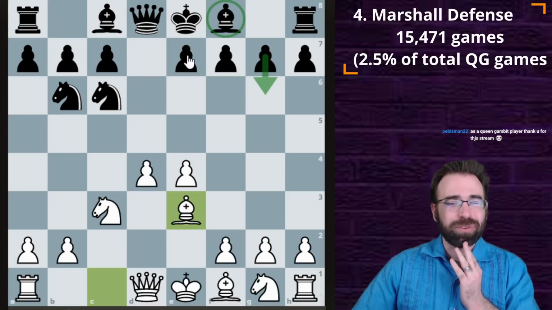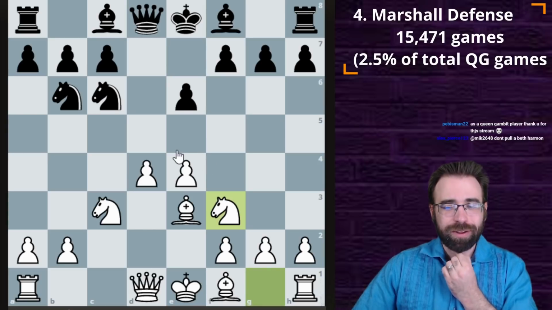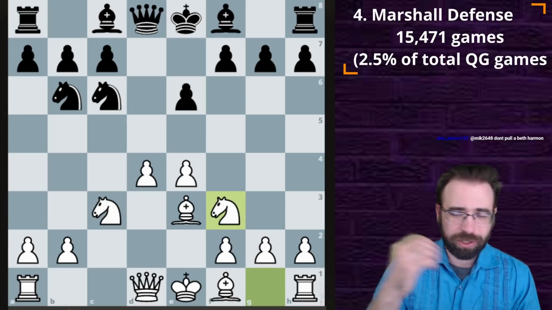You can go like this if you want to. But if you ever play e6, yet again, knight f3. And now the game kind of continues from here. So this one is an important one because I think at the beginner level, a lot of people will play it. And this is just really good for white.